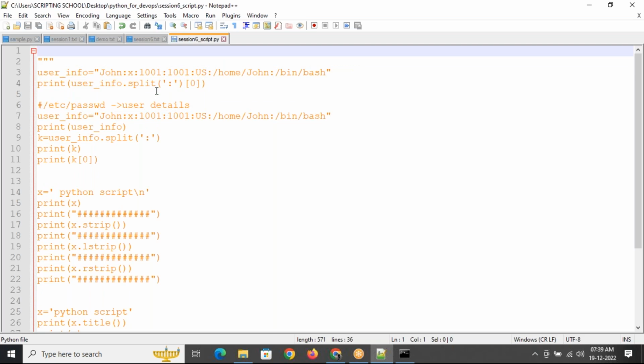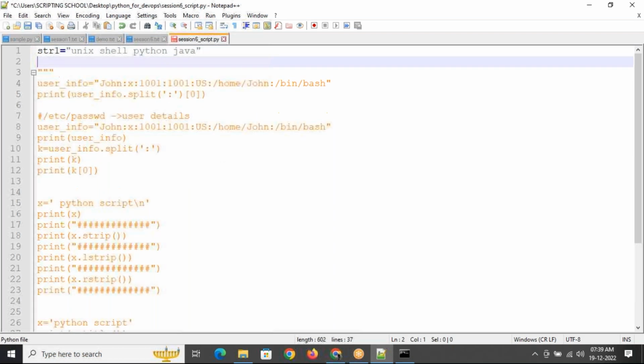Also, as I told you, if you are not using any delimiter, by default it will take the space delimiter, right? So for example, let's say I write str1 equal to "Unix shell Python Java". Here we have spaces between the words.